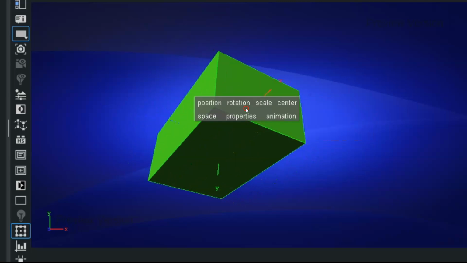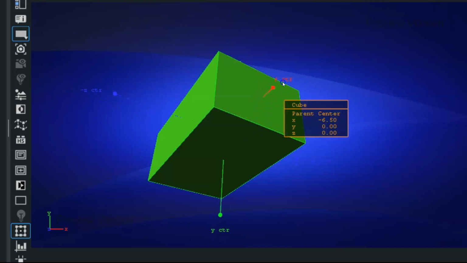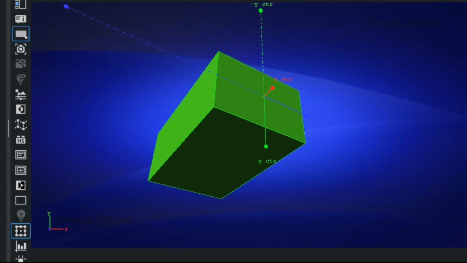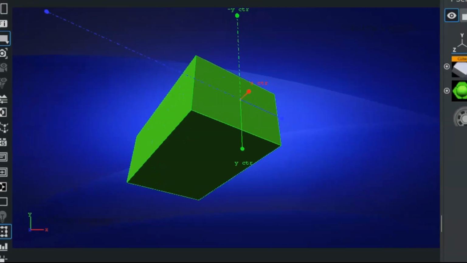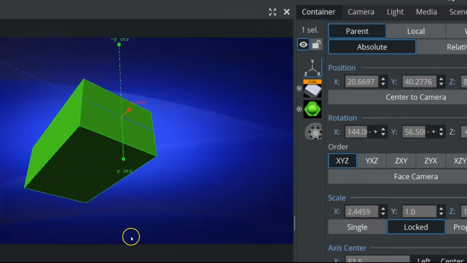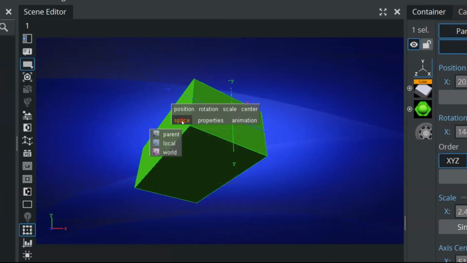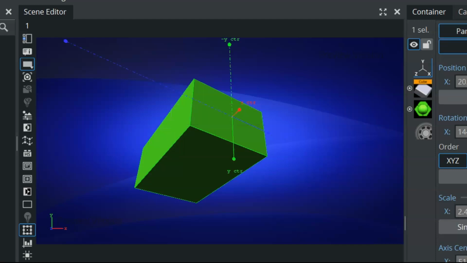If we right click again, we have the option for our center point, so we can adjust our center point too. And again, you can see as we grab the handle here how the center point moves. All of these options are the same as you'll find over here in the transformation axis editor. When we right click again and we go into our other option called space, it gives us 3 more options. We have a parent, a local, and a world. And this switches between our coordinate system, which relates to the parent, local, and world within our transformation editor.